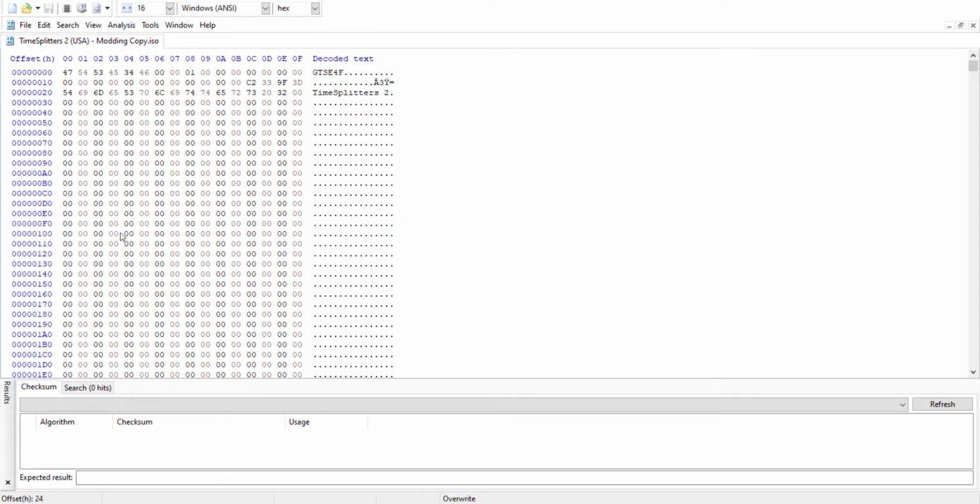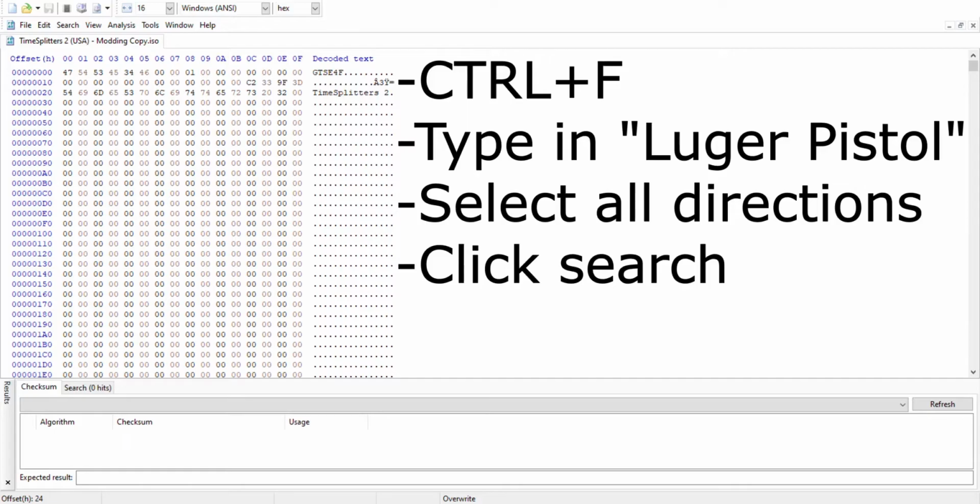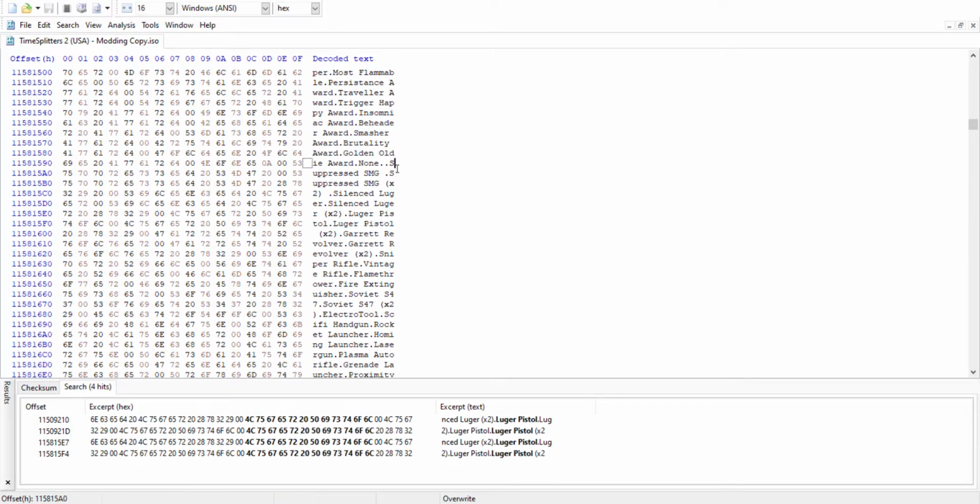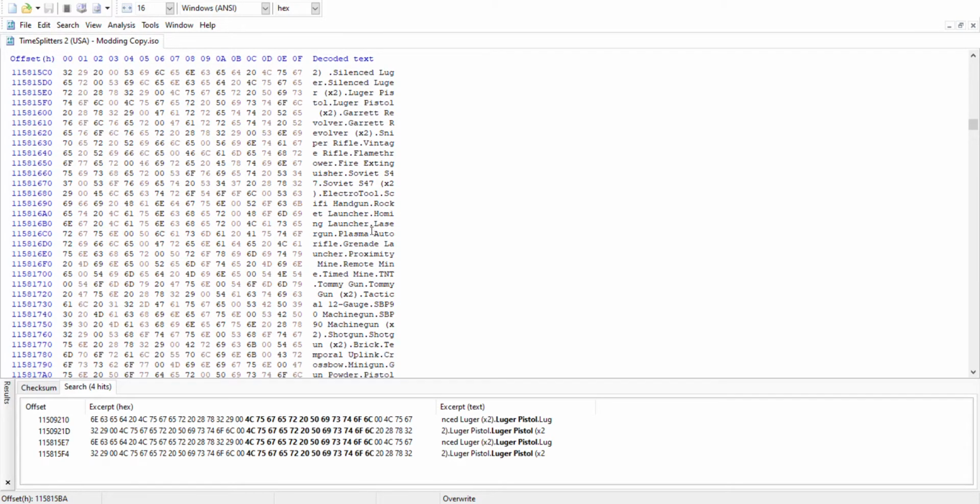Now, in HXD, we're going to replace this. When you're in HXD, you're going to want to look up the names of the items. Easiest way to get to it is just to look up the name of a particular gun or anything of that sort. So we're just going to type in Luger pistol to bring us to the weapon list. So Control F, enter that in, search direction all, and then click search all. It should take a few moments to search. Once it's done with that, we're going to be taken right to the weapon name list, which I think we briefly covered in the weapons section. Yeah, that's it. You can see our changes to the silence pistol right there.